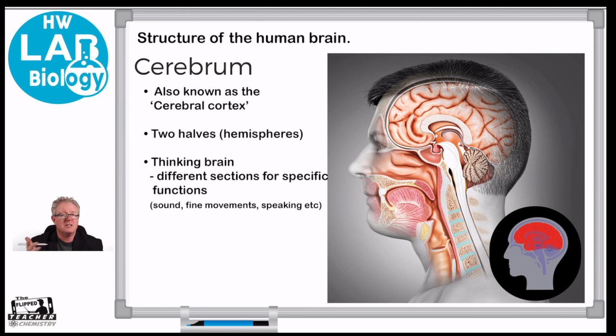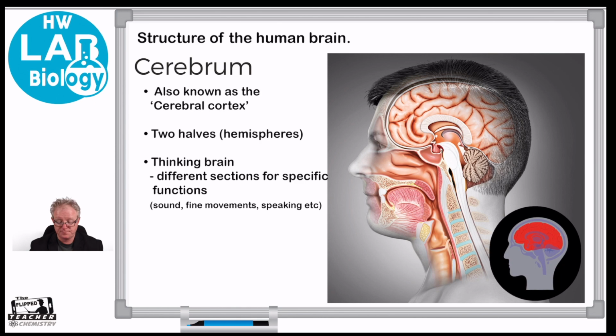It's pretty cool because doctors can tell by looking at a patient, if they all of a sudden lose use of muscles on one side of their body, where that stroke or something could be happening. Now, it involves thinking. So our cerebrum involves the thinking parts such as sound, fine movement, speaking, etc. All right, so make sure you pause that and you've got that down for your diagram, and then we'll move to the next one.